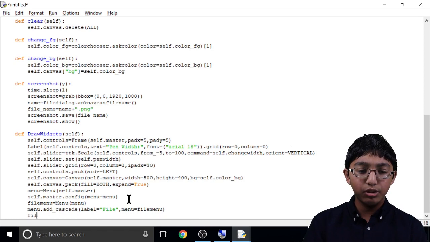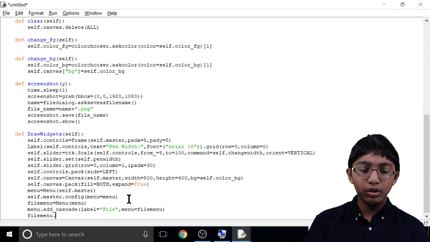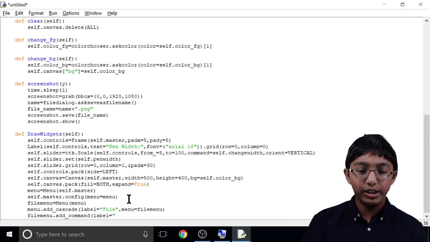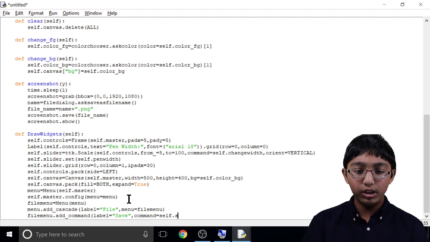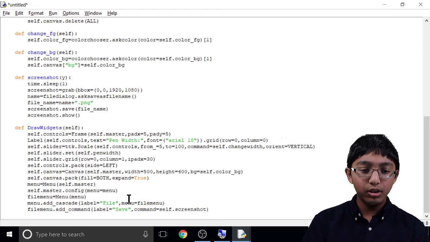Now we're going to add the options inside the menu. Type file menu.add_command(label="Save", command=self.screenshot), enter.